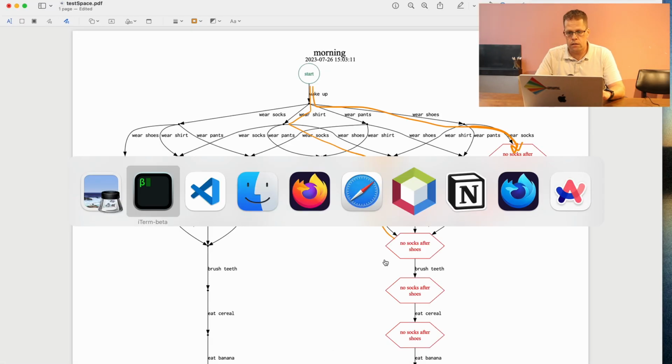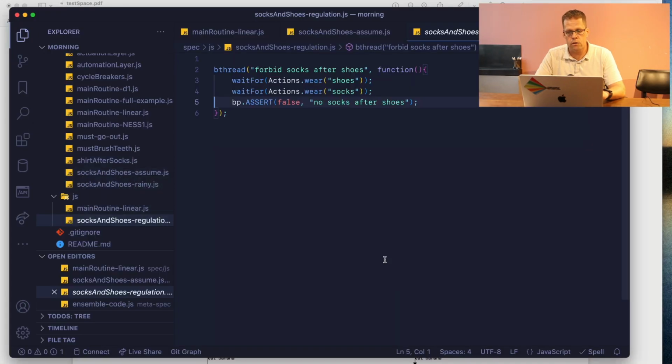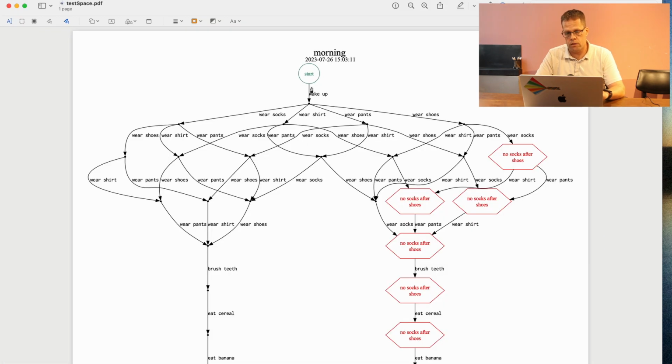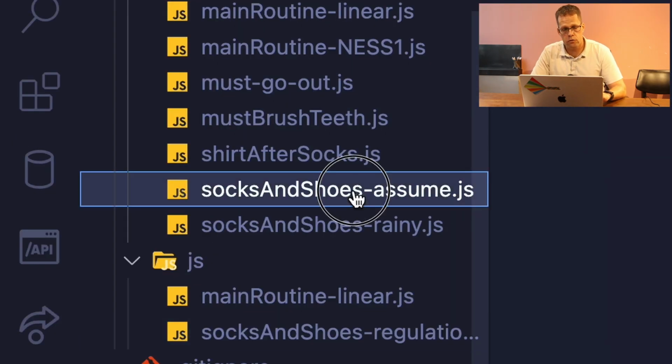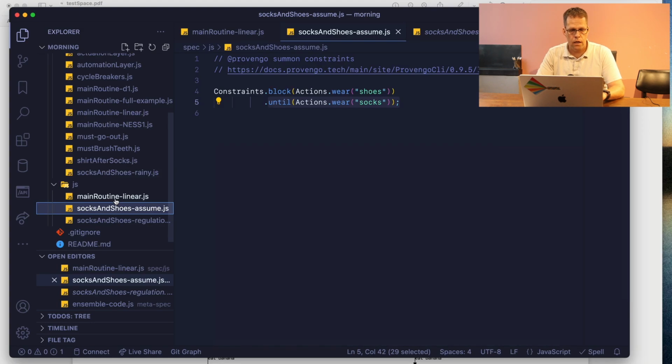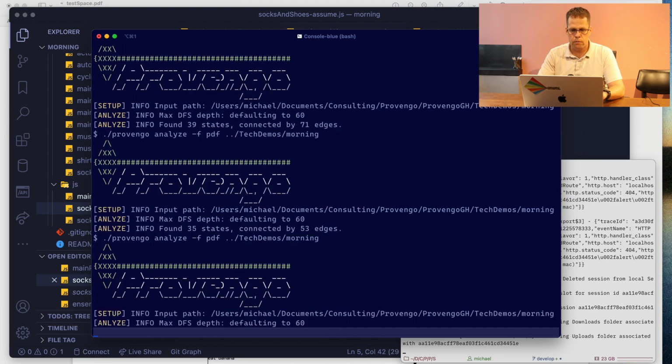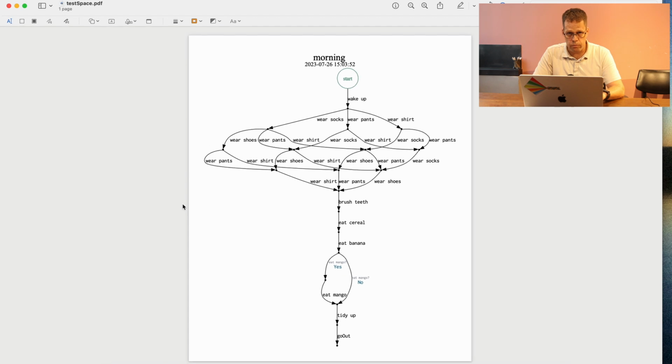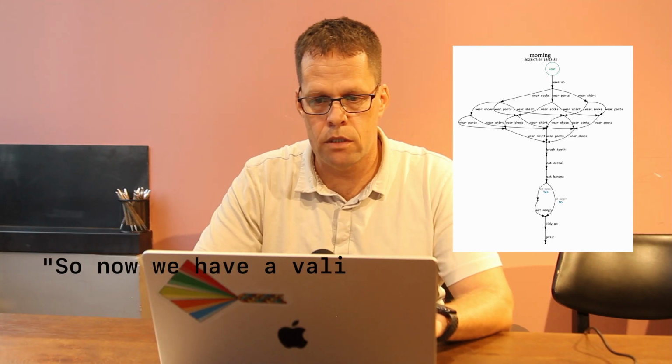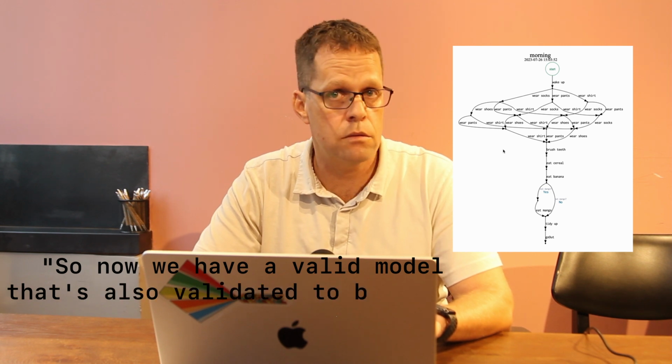As you can see, the system automatically detects scenarios where this happens and marks them in a way that allows us to take them to product or anyone who did the requirements, and tell them, look, these are the problems, here are the scenarios that blow up. So now we can leave these checks in place to make sure that the specification is correct, and I'm adding these assumptions to carve out the invalid scenarios for now. Okay, so now we have a valid model that's also validated to be okay.